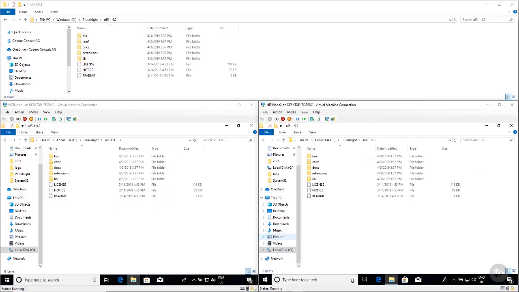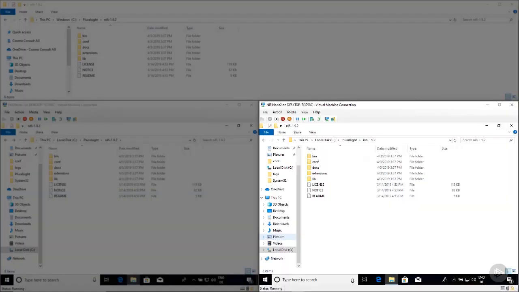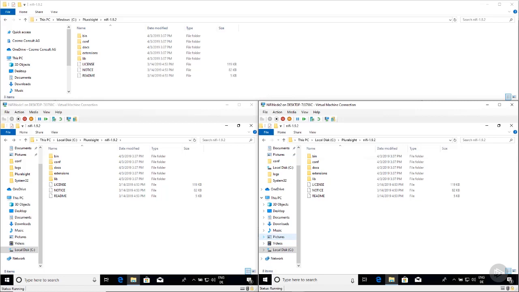Alright, for this demo cluster setup, I created 2 virtual machines on my local host by using Hyper-V. Their hostnames are NiFi Node 1 and NiFi Node 2. Each node has assigned 2 GB memory and 2 cores. They have both installed Java version 8 and the Java home environment variable is set accordingly.